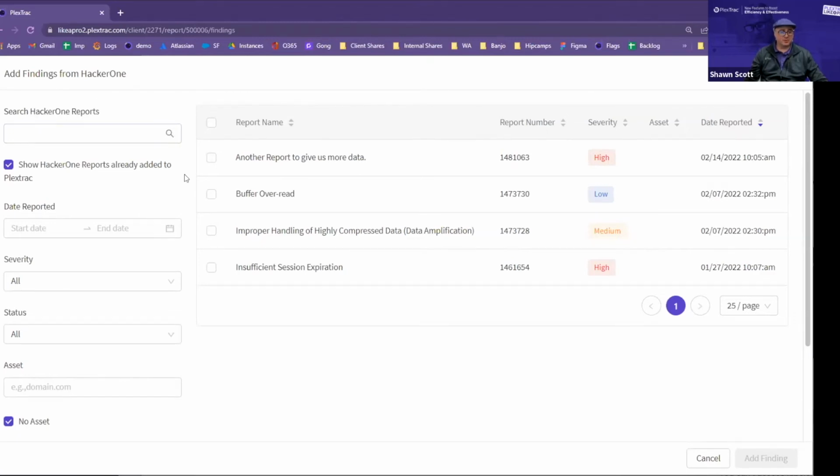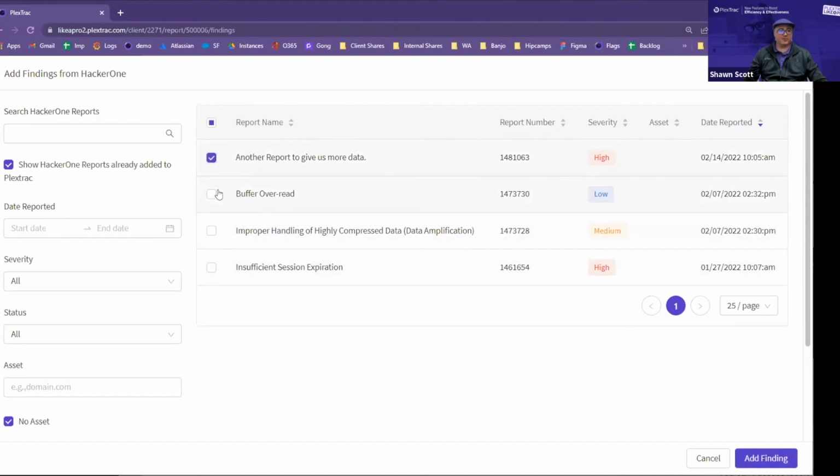You've got a number of filters available on the left-hand side that will allow you to drill in and fetch the data from various HackerOne projects and methods of organization that exist within HackerOne. The filters that you see today are unique to how the HackerOne integration works. You'll see the same sort of pattern, though. You may see additional or different filters with other integrations, based upon how their organizational structure is in their environment. But with no filters applied, you can see that I have 4 findings available from HackerOne to pull into my PlexTrac report.